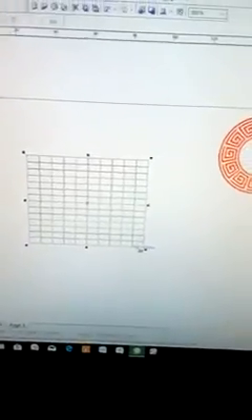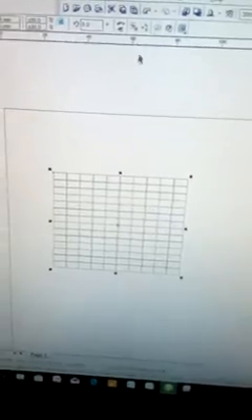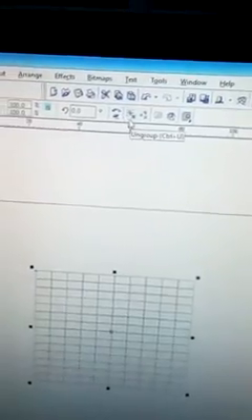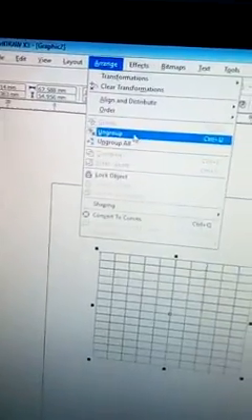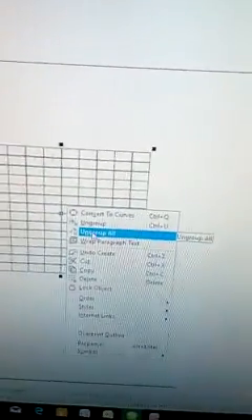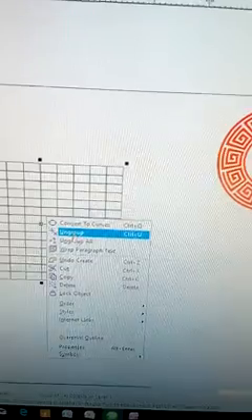The next thing you have to do is to click on Pick 2, which is the first tool in the toolbox, and the shortcut is spacebar. Clicking on Pick 2, we need to ungroup this graph paper. To ungroup, either you click on this icon, which is Ungroup All, or you can ungroup any of them. Then you go to Arrange, you see Ungroup or Ungroup All, or you can just stay on the graph paper and right click, and you also see this function Ungroup and Ungroup All. I'm using Ungroup, so it helps to separate this graph paper.